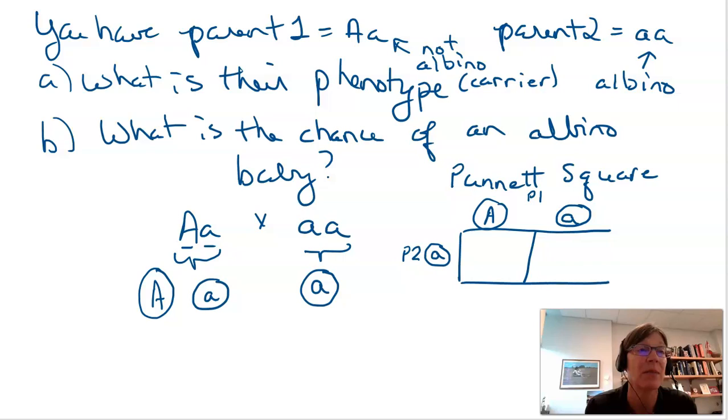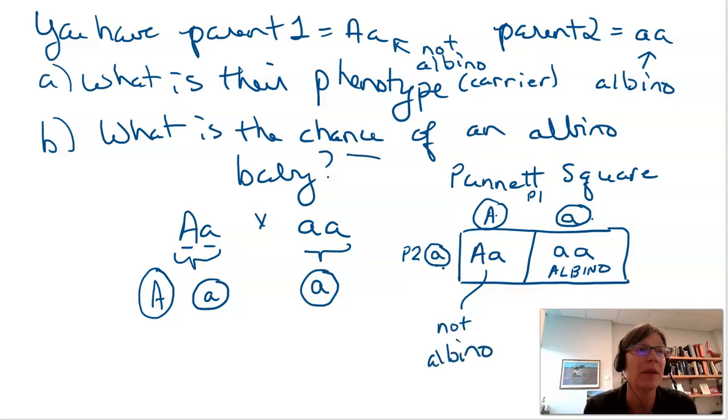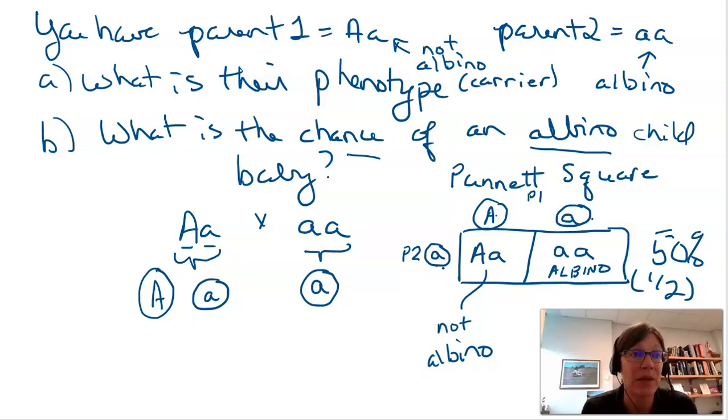And we can use the cells of the Punnett square, it's a 1 by 2 Punnett square, to model fertilization events. If this gamete and this gamete got together, you would have this diploid individual produced as a result of that fertilization event. If this gamete and this gamete got together, you would have a fertilization event that gave rise to this diploid genotype. This person would be albino, and this person would be not albino. So the chance or the probability of an albino child would be 50%, or 1 over 2, because half of the potential offspring from the gametes that are possible here are going to result in this combination, this diploid individual.